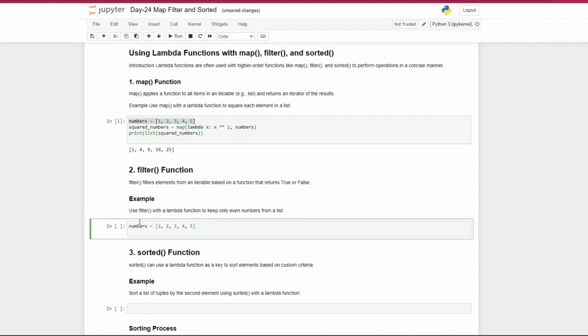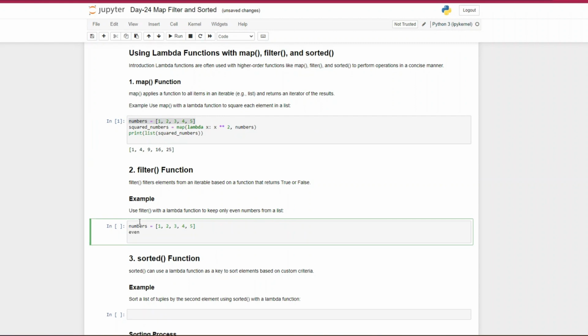So this is my numbers, and then I want to filter even numbers from the list. So the same way we use map, I will use filter, and then open my bracket, and then we have lambda, and then x again. And then how do you know something is an even number? It is divisible by 2.